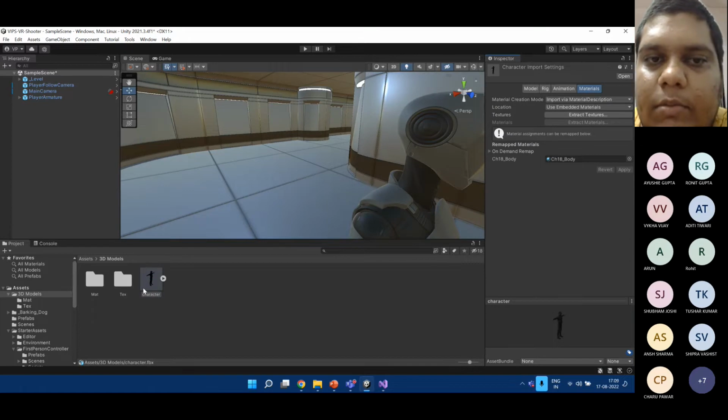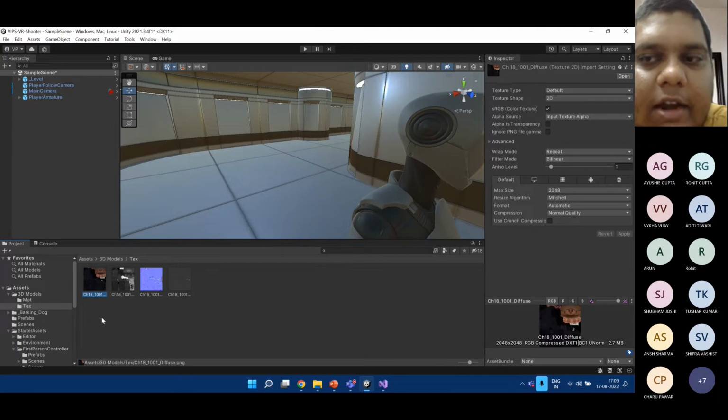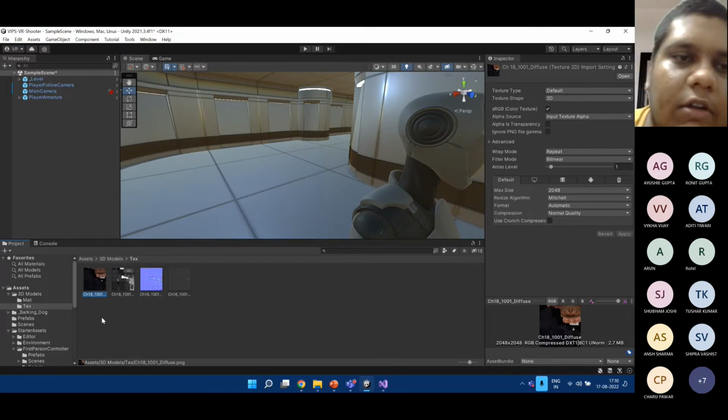If it's not clear, let me just go back to it again. So what I've done first is basically extracted materials, and this material was attached to the 3D model itself. Then I extracted some textures that came along with it. What was in the textures? We had diffuse. So this is an unwrapped texture. Basically, it's a lot of concepts of 3D modeling, but this is how it's generally done. We will have several different files for creating a texture. One will be an unwrapped, just a texture, which is something called an albedo or a diffuse image, or people call it different names. I am not very familiar with 3D modeling, but this is a general concept.